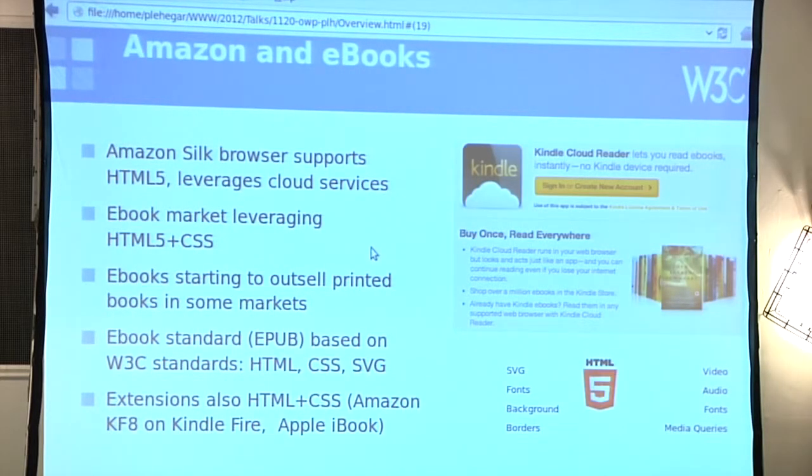Another one is Amazon. If you look at current ebook formats available, whether it's EPUB from IDPF, which is used on several platforms, or iBooks that Apple released early this year, or KF8 for the Kindle that Amazon released last year, they're all based on HTML5. And they're all using advanced CSS features. In fact, they're even making extensions to CSS all over the place because they need advanced layers and CSS is not doing enough for them. So when you are reading an electronic book nowadays, you are using HTML and CSS on whatever device you're using. And the trend keeps increasing.